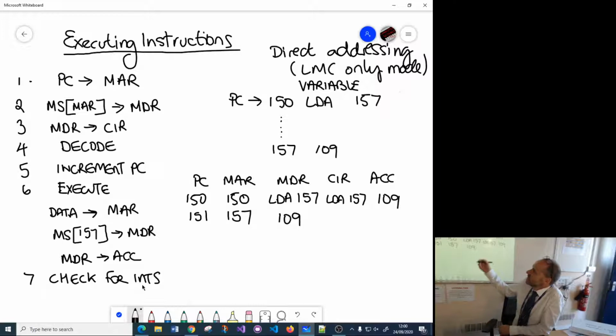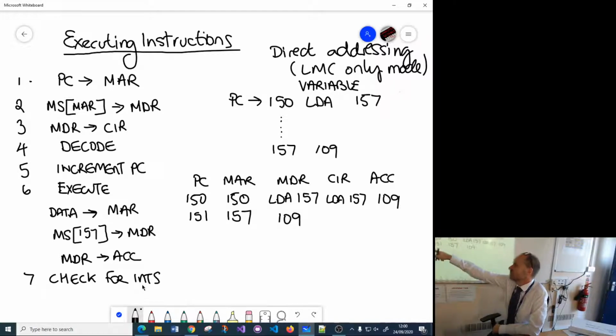Okay, so you can see, and straight away this should be saying to you, immediate instructions are going to execute quicker, because it was just one step, wasn't it? It was just transfer something that's already at the CPU to another register. So you can't do anything quicker than that. This one, right, we've done a transfer, then we've had to read from the data bus, then we've done another transfer. So this bit, this is your bottleneck.